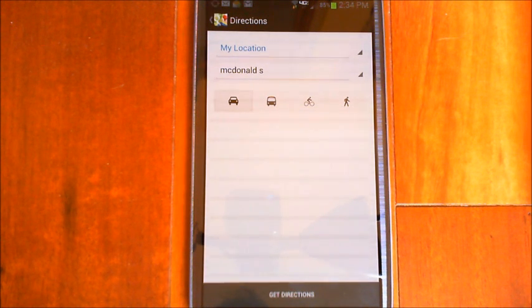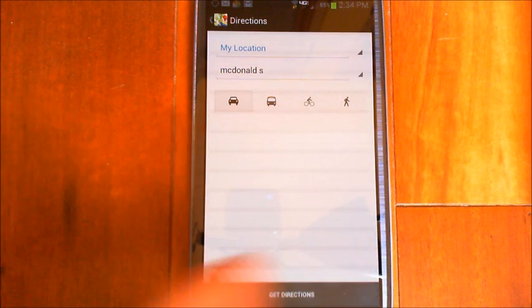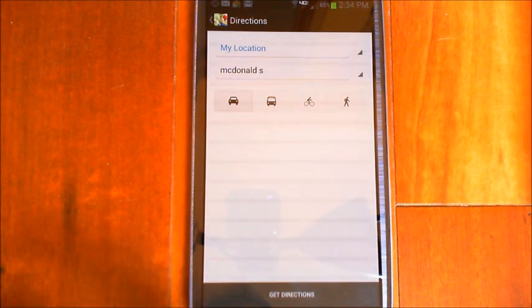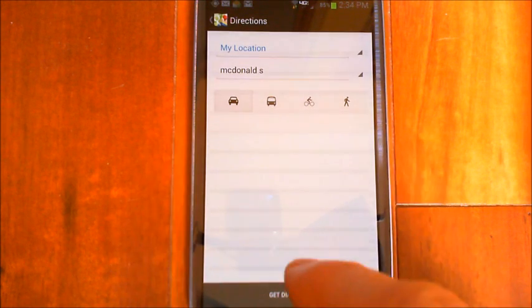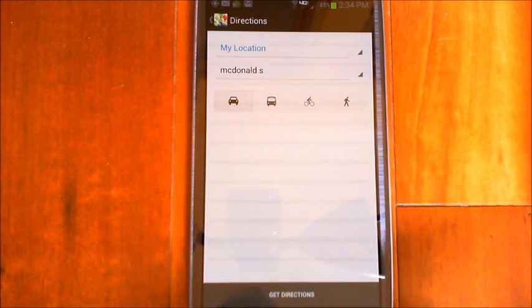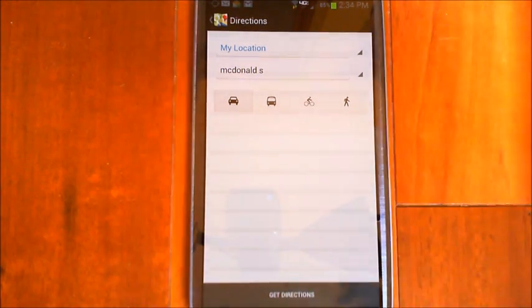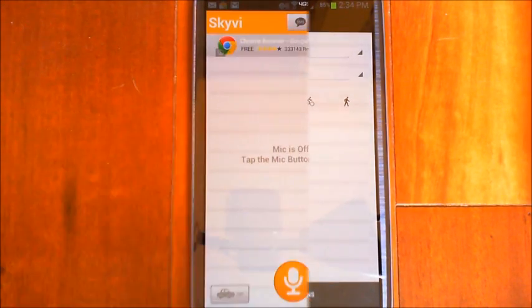Okay, so you see with this one, it doesn't just turn on navigation, it brings up the directions thing for Google Maps, and you actually still have to check it. It just puts McDonald's there, and it's actually taken the apostrophe out for some reason, which will probably mess it up, and you're still going to have to press to get directions. If you're in the car, this is just unusable. You can't keep touching the screen to do that. It's just pointless, so I won't even go any further with that.